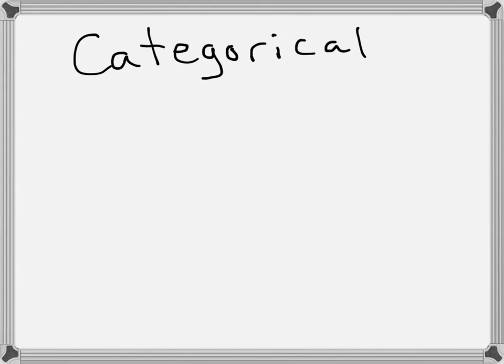So a categorical variable is something that can be described as a category and has no numerical value. Now, the catch is it can have a number assigned to it, but it can't be a number in the sense that, if you have 5 hamburgers, that's a number, versus, let's say you have locker number 275. The 275 doesn't actually represent the value of the locker. It just tells you which one it is.